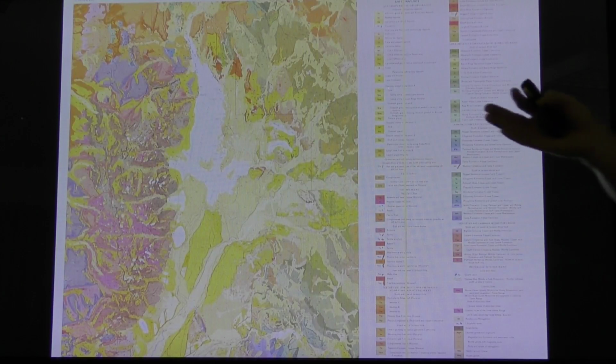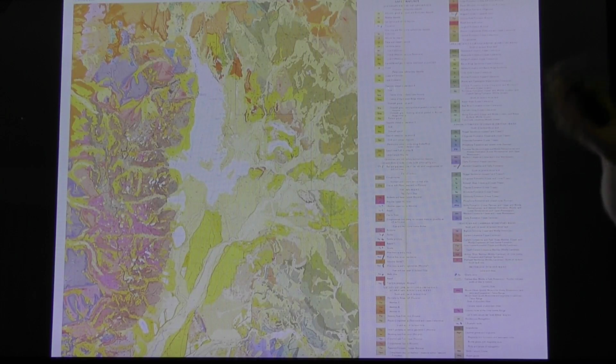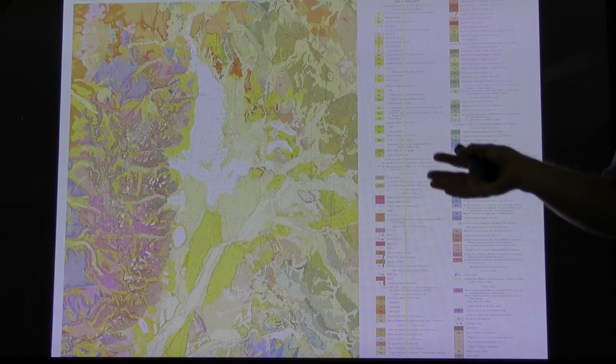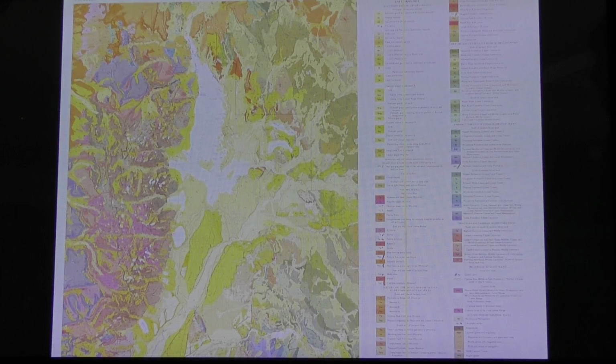We had some interesting discussions during the talk yesterday and at the end of the talk, so I've inserted some things that could be relevant as we go through today's talk and discussion, and I just wanted to have them up here so we could flip back to them. This is a geologic map now of the region. Many of you have probably seen this before. It's just a fantastic map showing the bedrock and surface geology that is expressed in the range.